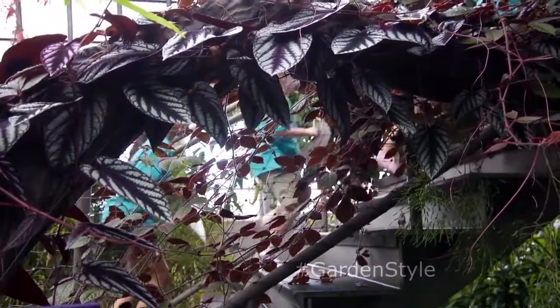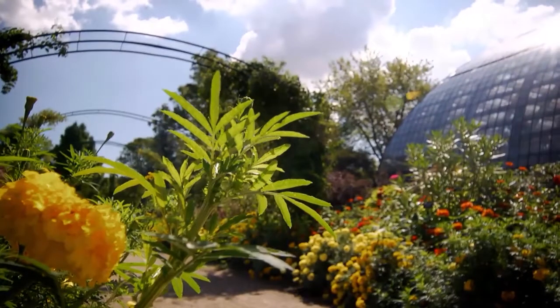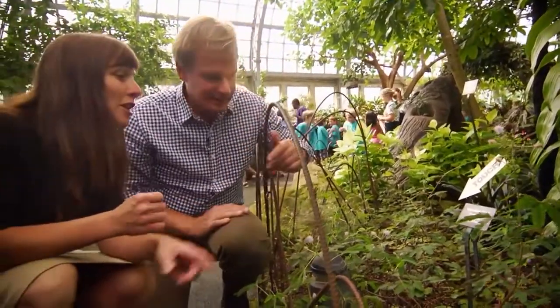Kids learn best when they can touch and feel things. That's why I really love the Garfield Park Conservatory in Chicago. You see, last summer I had a chance to visit and got a first-class tour of the children's garden from my friend Robin Klein.